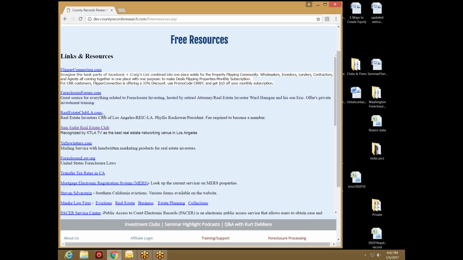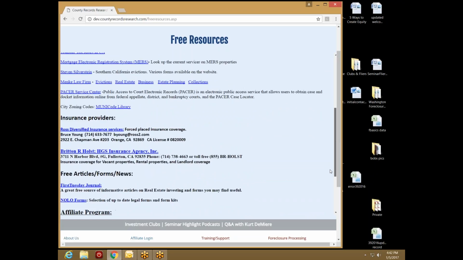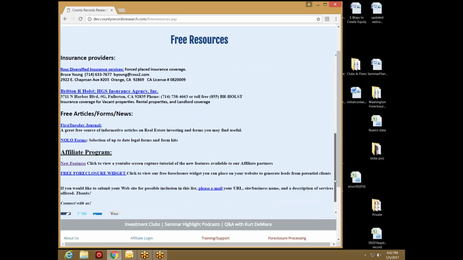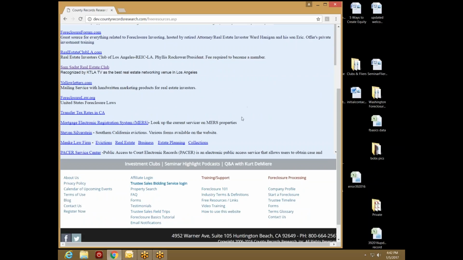Now, below that, you'll see some links for real estate clubs. You'll also see, if you scroll further down, that we've got attorneys' websites and even insurance carriers. So there's a lot of information on our free resources page. If you know of anybody that you think would want to be added to our resources page, let us know. We add people as we go, and we're more than happy to add additional people onto this page if you know of somebody that you think can offer a service or support that belongs on this page as well. Now, below that, we have our video training.